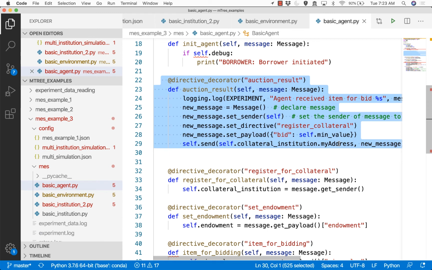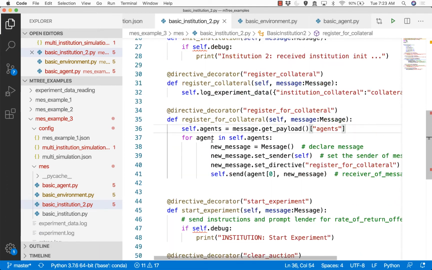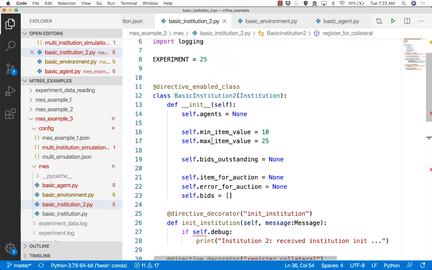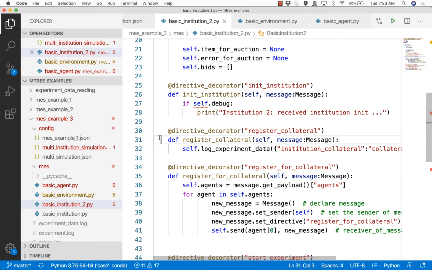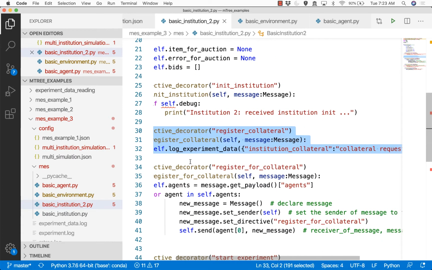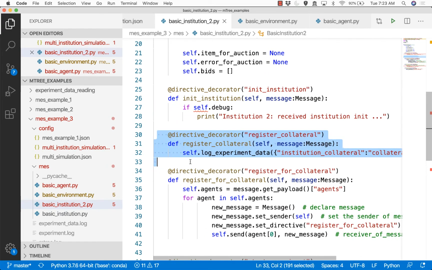It will have that, and then it will send a message to the second institution, in this case register collateral, and you will see right here that it will log at the experimental data level collateral request received.